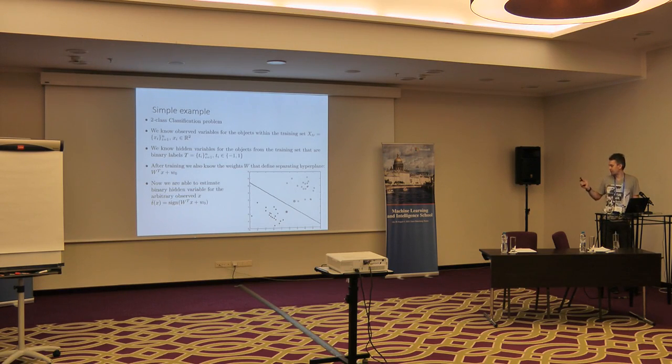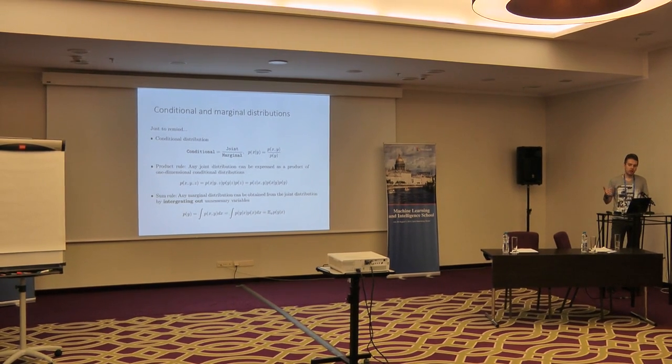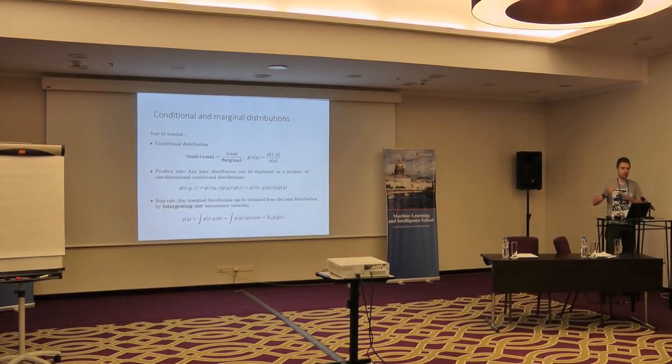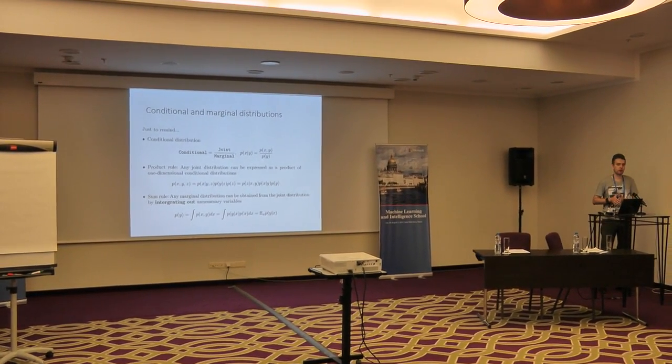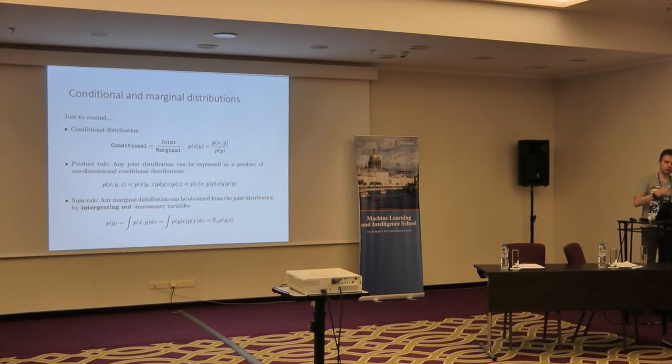So that was just an example. Okay, now we'll try to review the probabilistic formulation of the machine learning problem, and in order to do so, we'll need to recall several known facts from probability theory. From the probabilistic point of view, I put the dependence between observed and hidden variables in terms of a joint distribution, where hidden variables depend on observed variables.